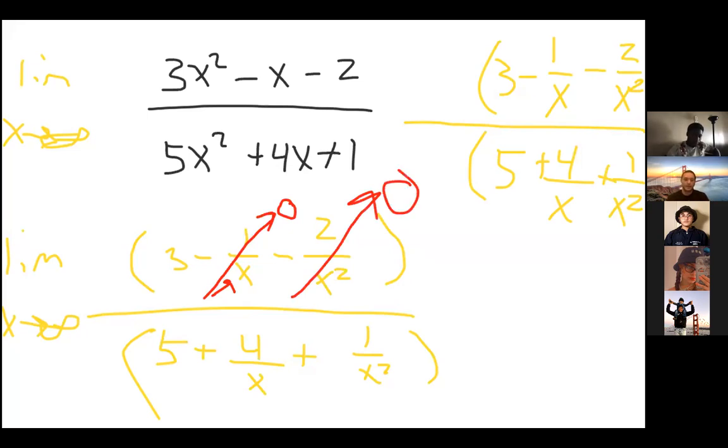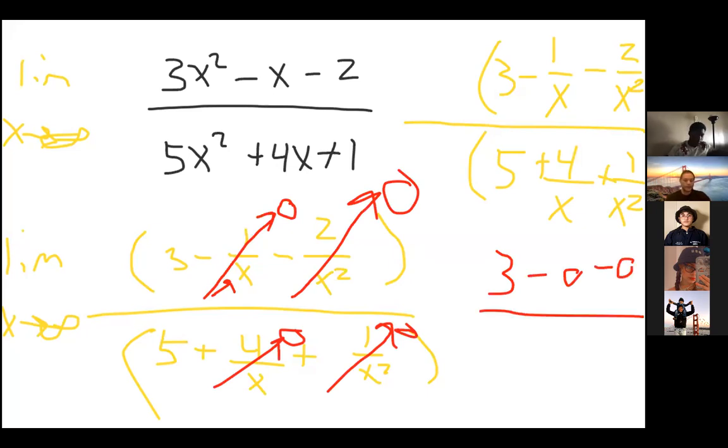Yes. Let's plug in infinity at the bottom. What is 4 divided by x when x approaches infinity? 0, the same thing. You can see where I'm going with this. This term goes to 0. This term goes to 0. So we are left with 3 minus 0 on the top. Yes, I understand that that's redundant; we don't have to add those zeros in. I'm just writing it out in case you're a little bit confused. The zeros represent those terms that we just canceled out. This is just 3 divided by 5. In other words, 3/5. That is our final answer.